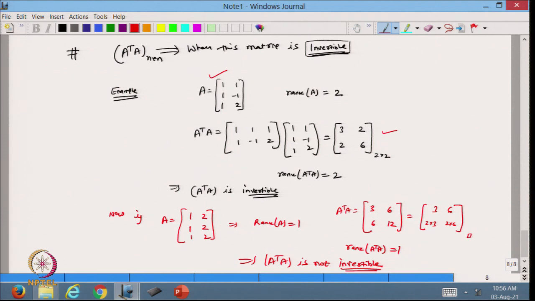In today's lecture we have discussed that the 4 subspaces associated with the given matrix are orthogonal, in the sense that we have shown that the null space of matrix A is orthogonal to the row space of the matrix A, and the null space of A transpose is orthogonal to the column space of the matrix A. Then we discussed another important matrix, A transpose A, and its few properties. In the next lecture we are going to use these properties to discuss the least squares solution.